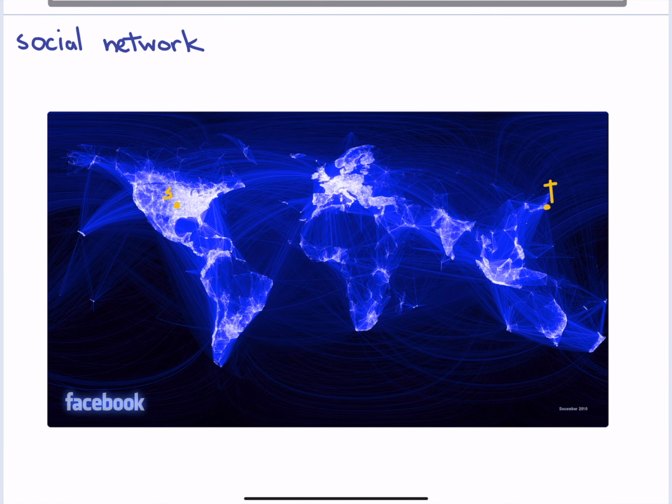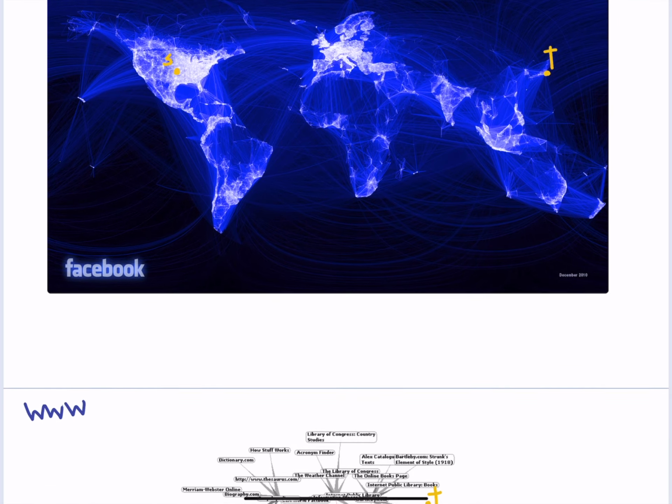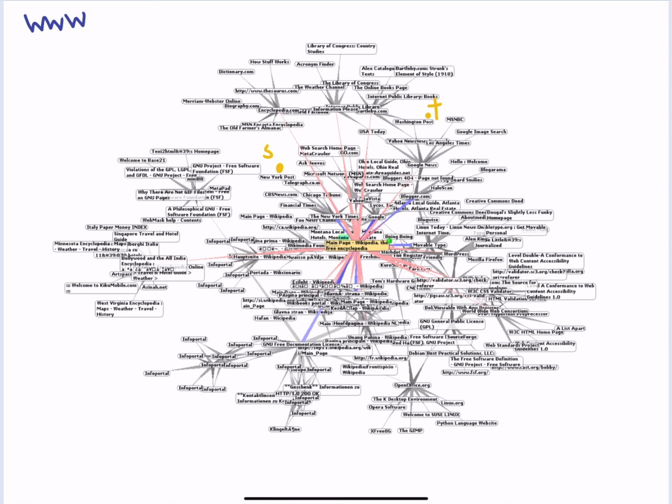When studying social networks, how well connected something is might tell you how many different ways there are to get from one friend to another via other friends. Maybe some strength of connection reflects a stronger relationship between two people. Another network analysis situation is the World Wide Web.